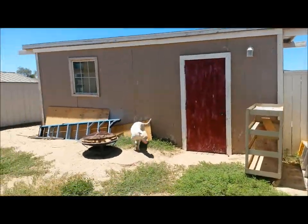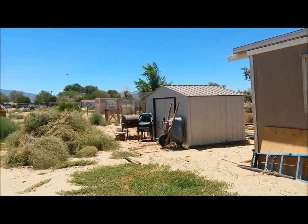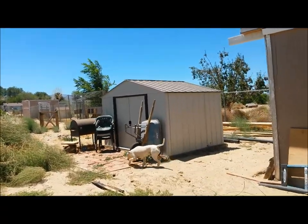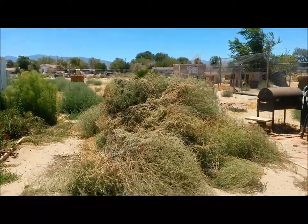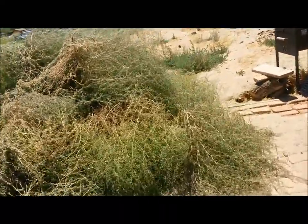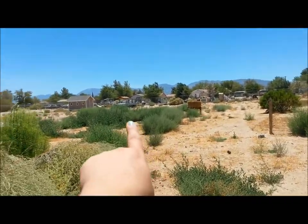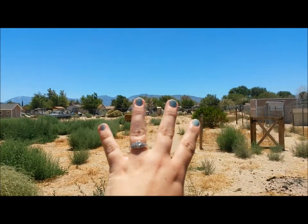Now coming around — that's my husband's tool shed, and another shed for all his garden tools. Do you guys want to know what we have to deal with in the desert? These tumbleweeds! And these are just all the ones we picked up from the garden area. My son was busy out here the other day, poor thing. Look at these suckers, they're huge — tumbleweeds like crazy. So all of this is ours.